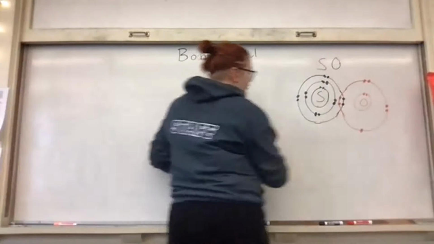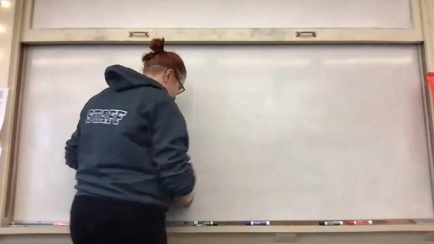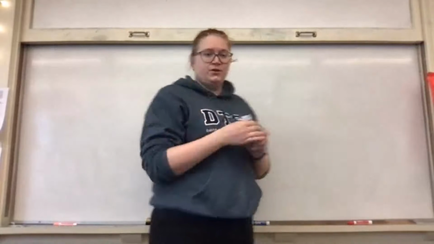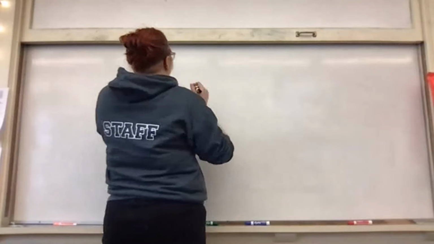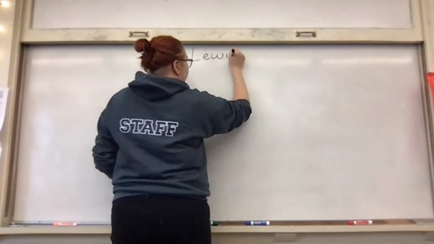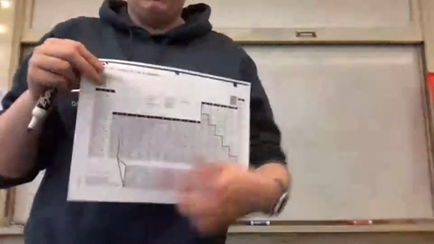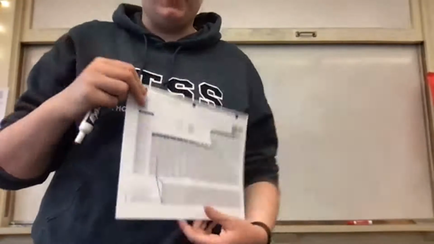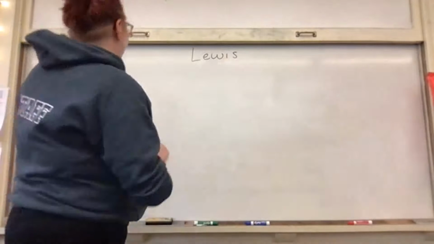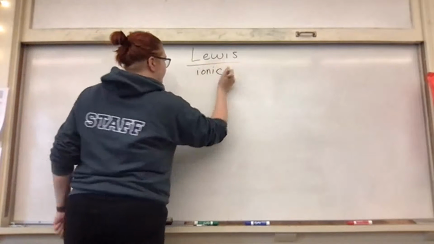So, Lewis ones, remember you're only drawing the valence electrons. However it worked for you to draw those Lewis diagrams before, whether it was subtracting 2 and then 8 from their number of electrons to see what's left for the outer shell, or looking at the number at the top of the column and using the second digit, whatever works for you, keep doing that, okay? So to do ionic compounds with Lewis, it's pretty simple.